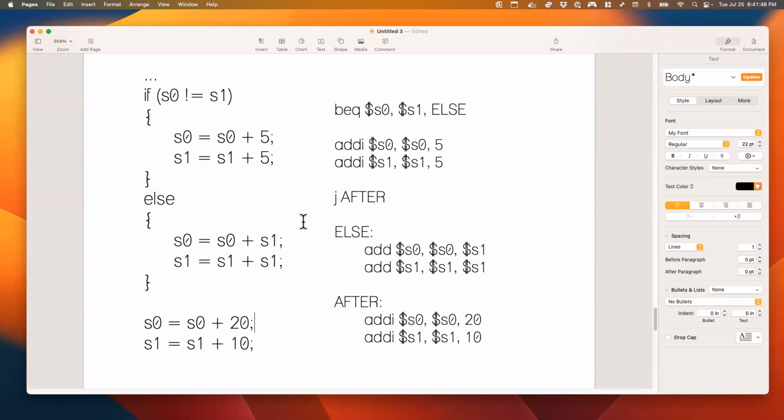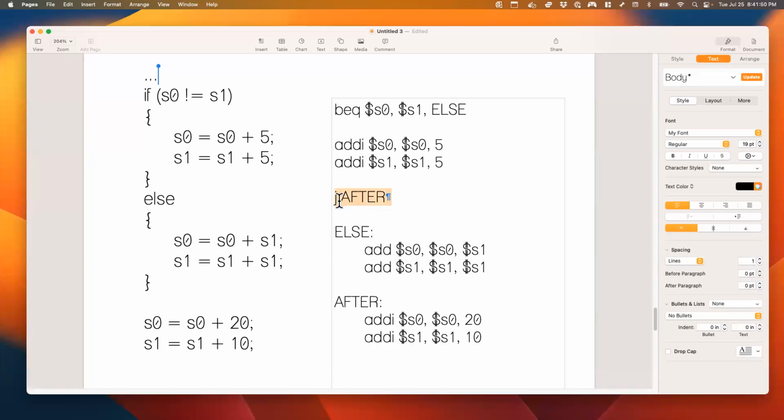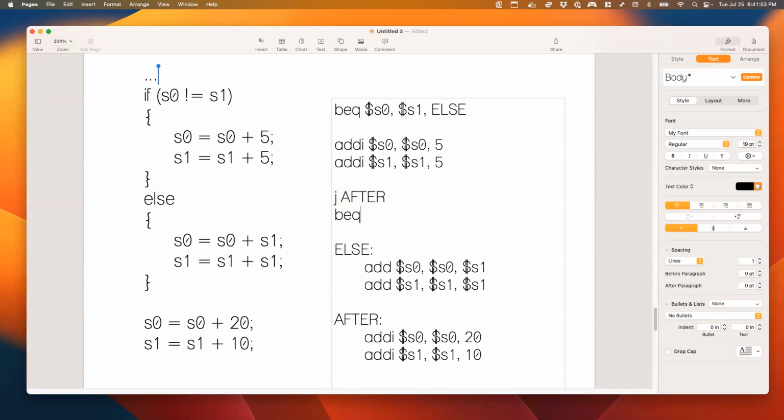All right, so the question is, instead of doing jump after, can we do branch on equals 0, 0 after? You can do that, but really you don't want to do this. This one again might be misleading. It's going to work, but people are maybe going to think, why did you do this? It's doing the same thing, but using more characters. So it would be weird to do this.